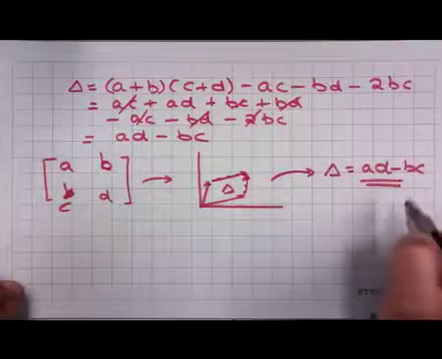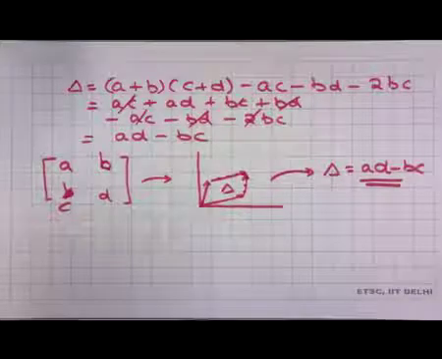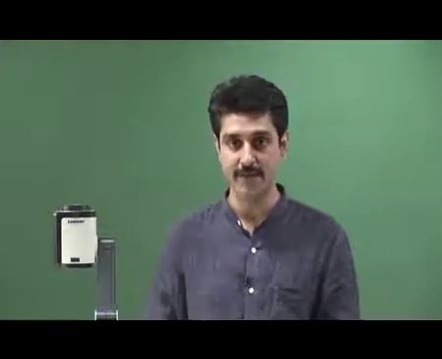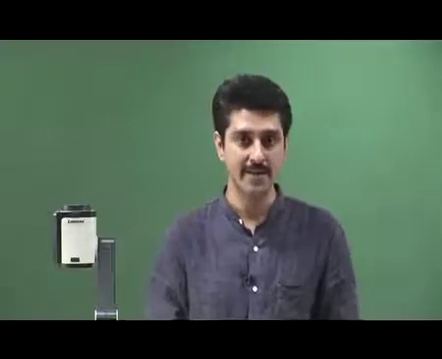So, this number which has now come up in the second context, this is what we are going to call a determinant. This goes back to the initial point that we wanted to understand, that the determinant is a number, and not just any number, it is a useful number. Why is it useful? Because it is helpful in finding out the existence of solutions for a linear system of equations. It is useful in finding out the area of a parallelogram. It has its geometric definition, and there are many such applications of a determinant of a matrix which come up.